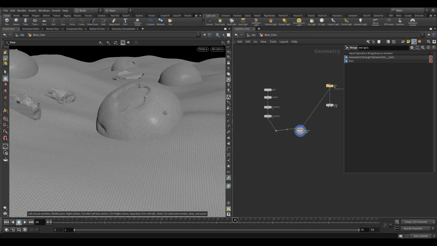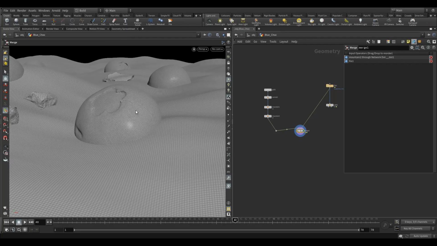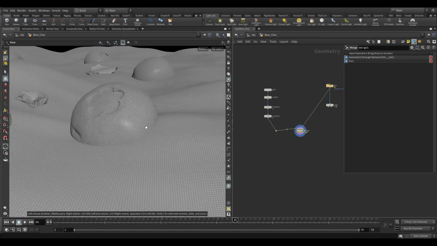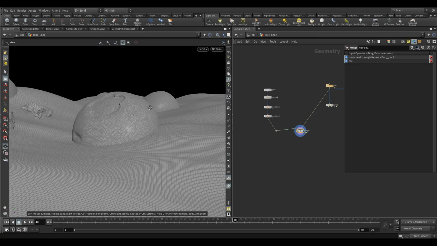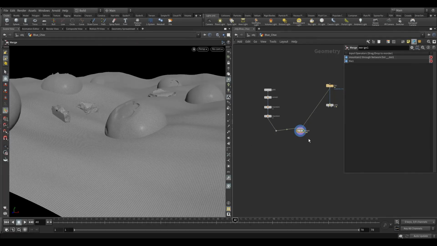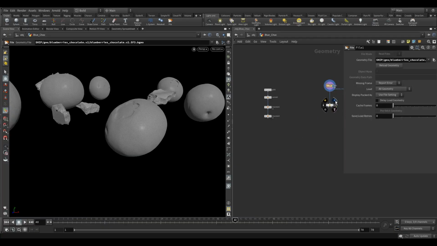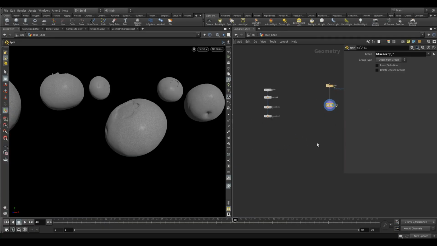So we're going to pass color from these bits to the yogurt geometry, and then deform it based on the distance and also the velocity of this geometry. Okay, so let's delete this merge and take the split. We'll focus on the blueberries for now.